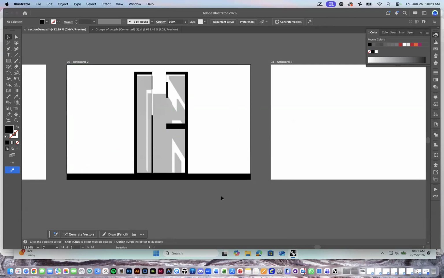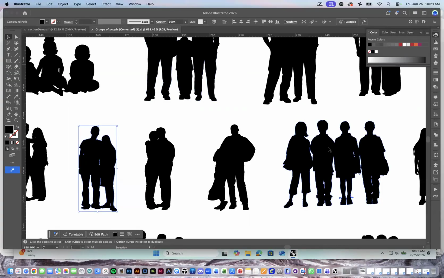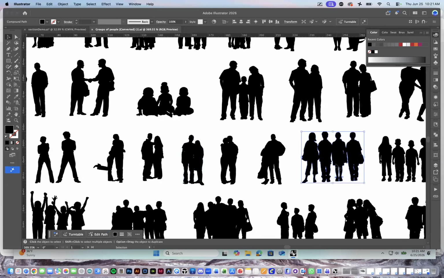Ta-da. And from here, it's just simply adding humans and people, or humans and trees, humans and people. Is it mutually exclusive? I think not. Okay, anyway. Here we go. Here's a group of four walking, four across.